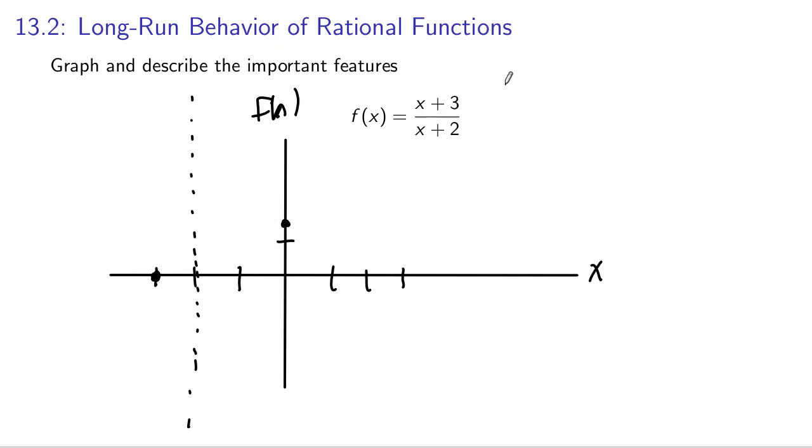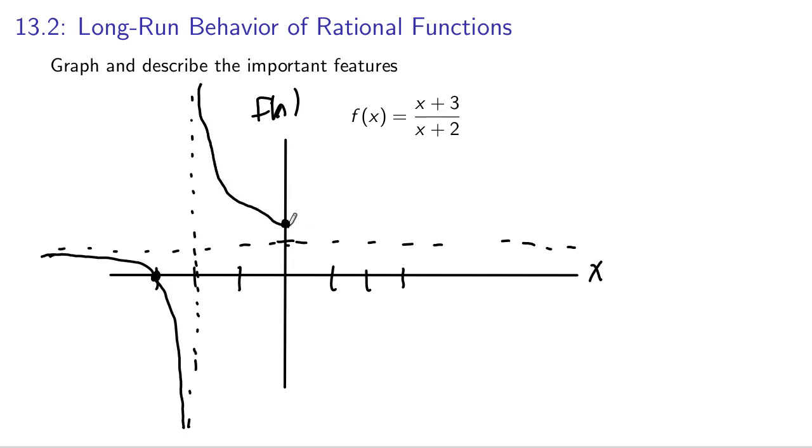So our long run behavior would be x over x, which is 1. So we'll have a horizontal asymptote at y equals 1. So our graph is going to come down from something close to 1, and then hit the 0, and then get close to this asymptote but not touch it. And it's going to come down from the asymptote after we cross -2, hit the y-intercept at x is 0, which is 1.5, and then approach y equals 1 as x gets really big. So that'll be the shape of our graph.